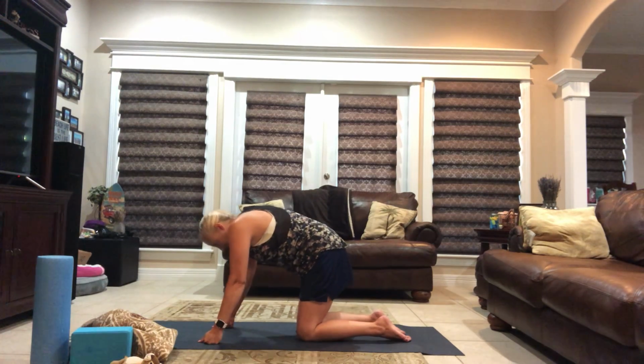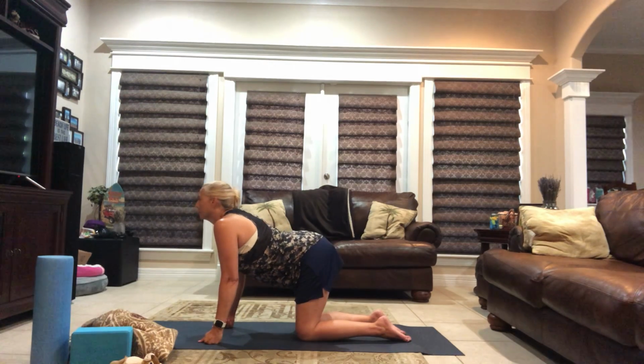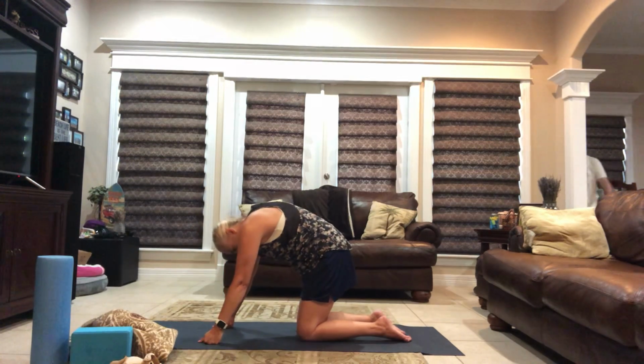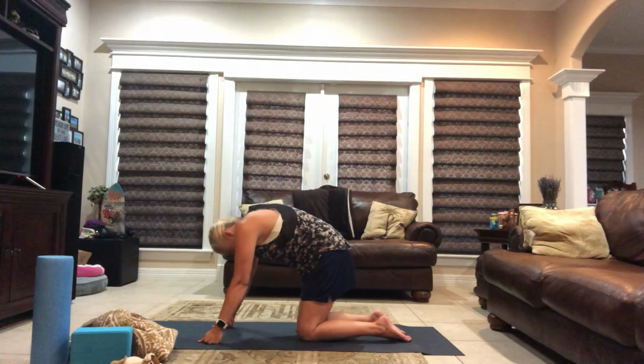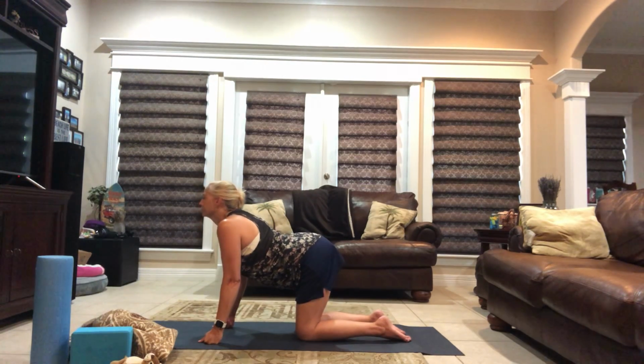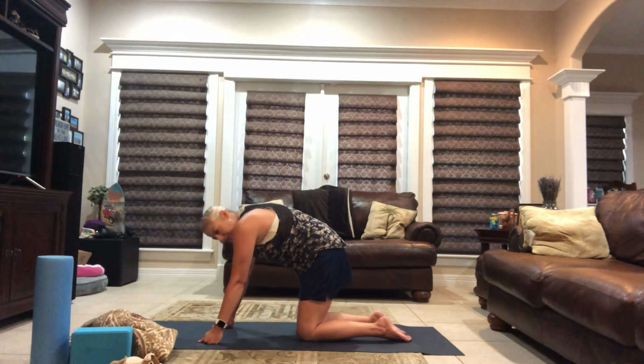So you can continue any range of motion, any pace of movement. As we feel this flowing movement through our spine, we're feeling that release through the spinal column, the vertebrae, feeling relaxation and rest. Now we're welcome to continue flowing the spine up and down.